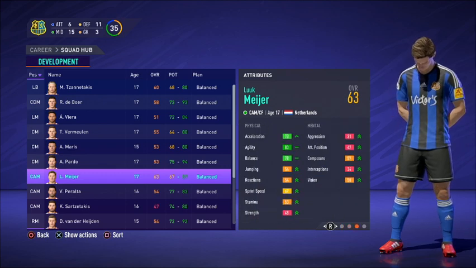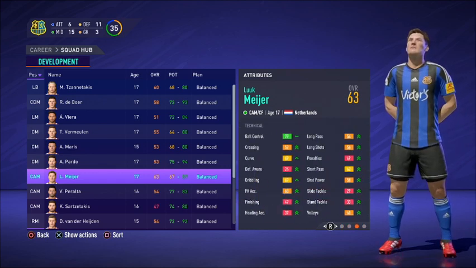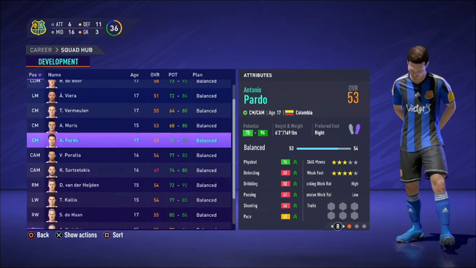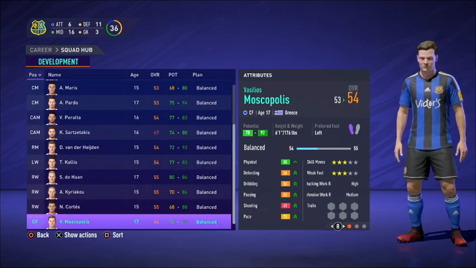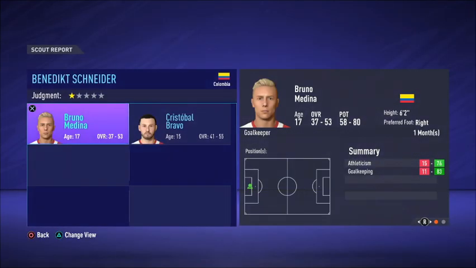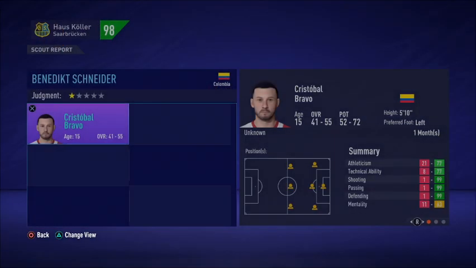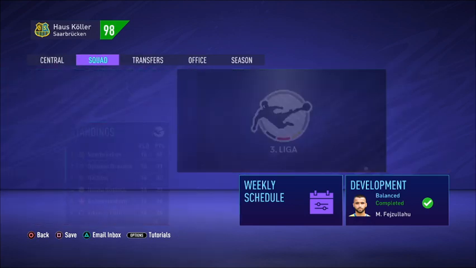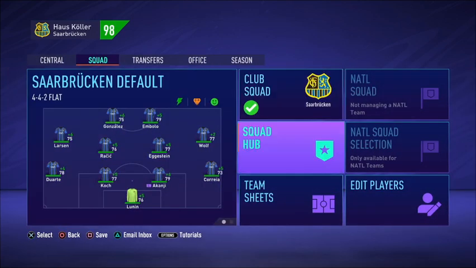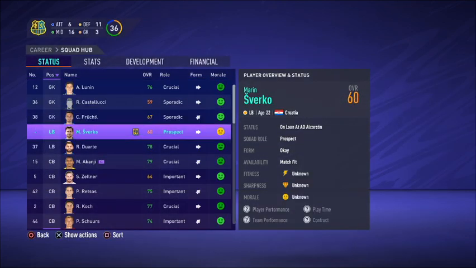He already has a trait. What is that trait? Leadership. He already has the leadership quality, which I like to see. I'm going to promote him to the senior team. And I'll keep all the rest. Bruno Medina. Going to go ahead and reject you. So yeah, very impressive so far, and I'm going to go ahead and loan list those two guys that I just promoted to the senior team.